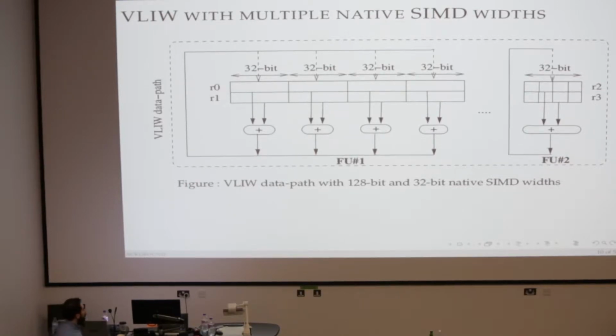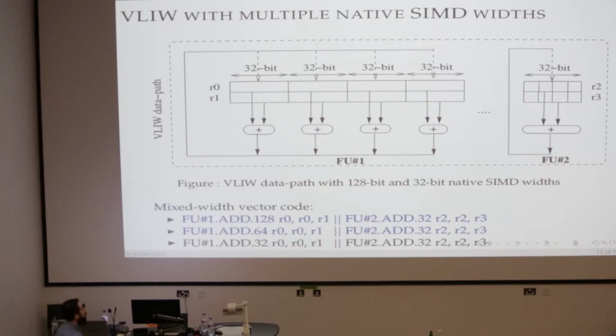For example, this figure resembles a VLIW datapath where you can have a 128-bit SIMD unit with register files and also a 32-bit SIMD unit with register files. So what kind of heterogeneous SIMD, or multiple-width SIMD, can we get from this example architecture?